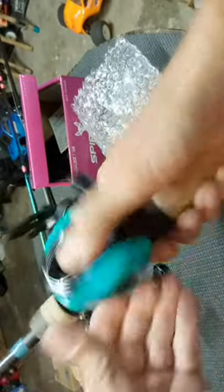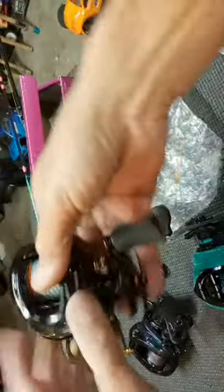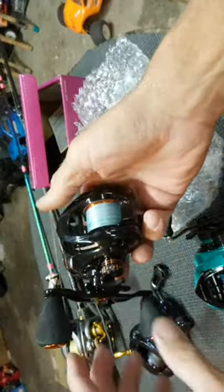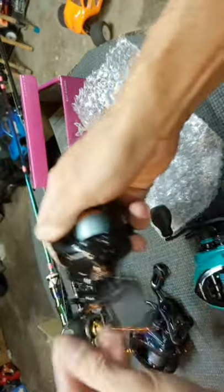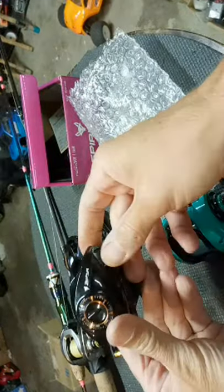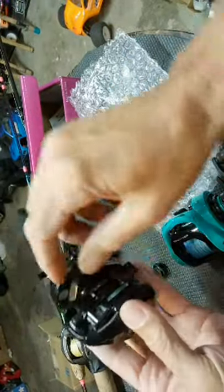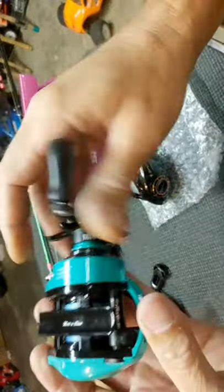These are probably going to end up being the kids'. This one is right-handed so I already like that part. If I don't like it, it'll probably end up with one of the kids — they just go out and cast, reel either way, hold the spinning rod upside down. This one feels smooth and looks fairly well-used — it's the oldest-looking one, still looks good, just dirty. The other two I don't think have really been used much.